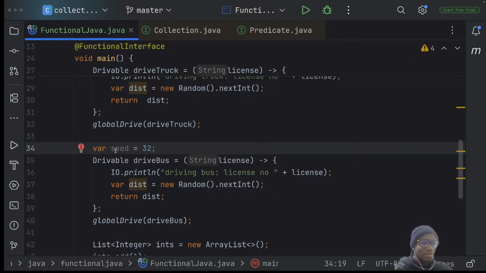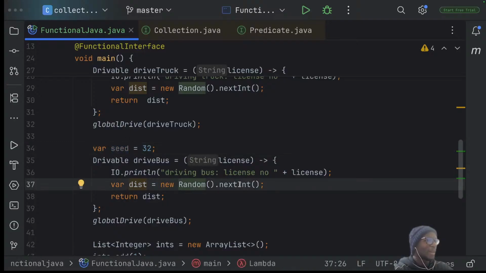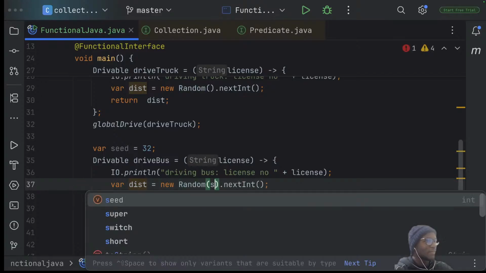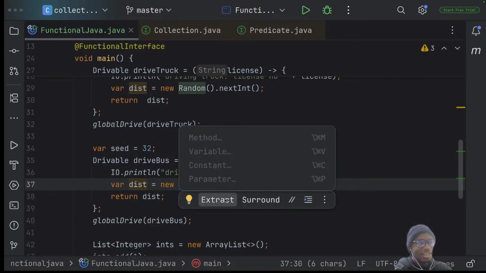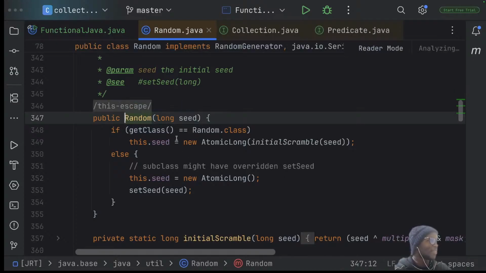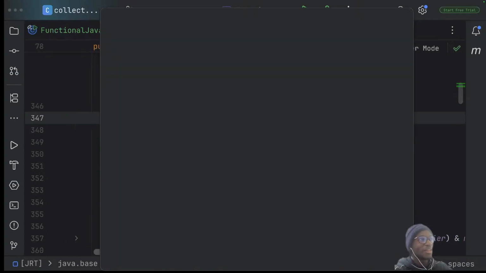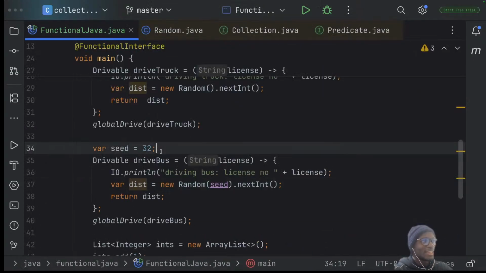Otherwise, what Joe was referring to is we can have this local variable and we can pass this local variable into the Lambda. So I think these random number generators usually receive a seed, if I'm not wrong. Yeah, so you might pass a seed like that. I hope this is not the bounds that I'm confusing. Yeah, this is the seed. So you see the seed is in a different scope.